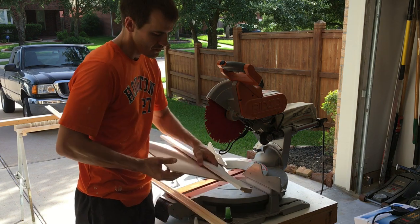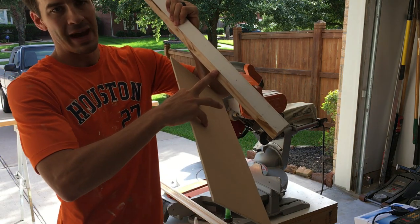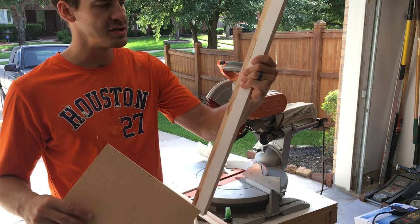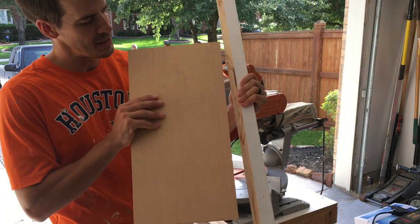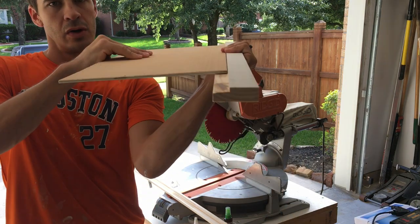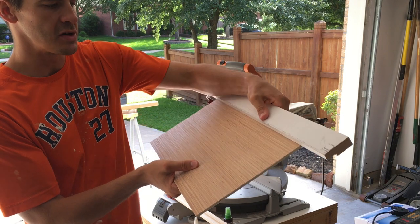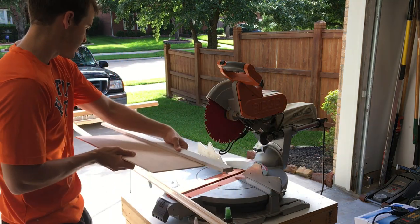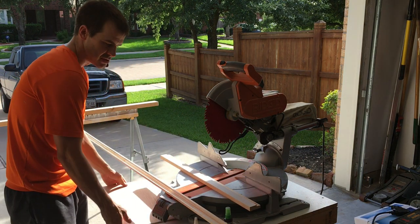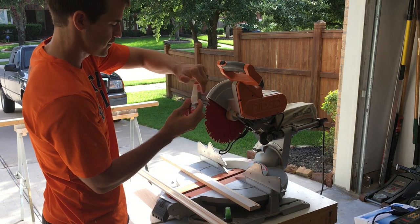So here's what I've done. I've notched out a groove in the back of this one by material. This is my same old stile and rail material that I've been using, just a scrap piece. I've notched out a piece in the back using my table saw, and that piece fits flush with my 1/8, 3/16, whatever it is, material that I'm gonna use for that. So, now I just need to attach those two together. I'm gonna use handy dandy CA glue for that.